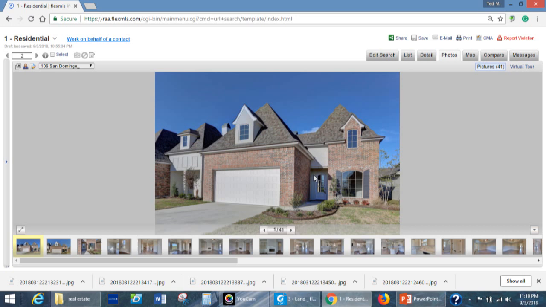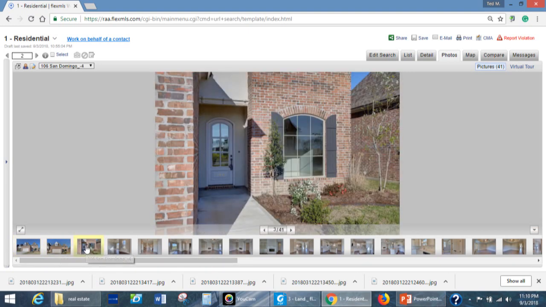More detailed front elevation. Front elevation is when you're looking at the road. This is you looking at the front of the home. They call that the front elevation or the elevation of the home. Okay, another picture. Nice door. You can see a little bit of detail around above the door, detail around the windows.